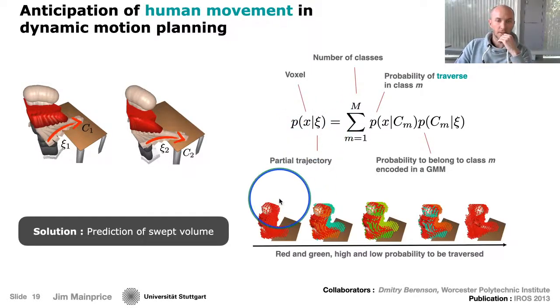This is what we see here, where initially we have an initial guess that the human is moving towards an object placed on the right side of the table, and as we observe more trajectory, we are able to correct our prediction, and in the middle we actually blend the swept volume predictions. Then the algorithm that we proposed was to use trajectory optimization to minimize the penetration in this volume.